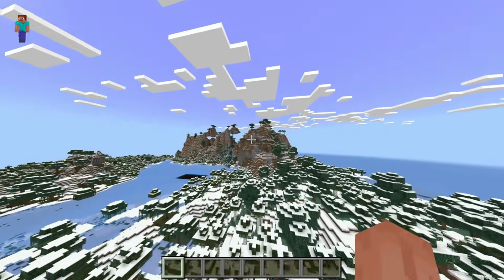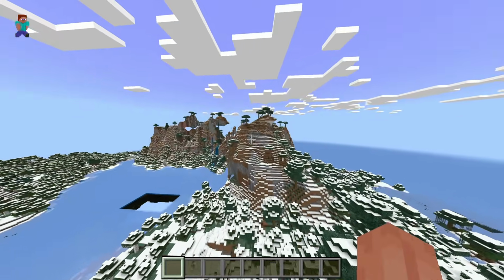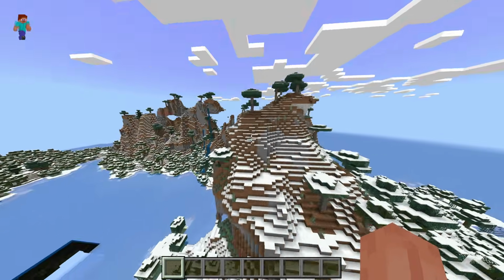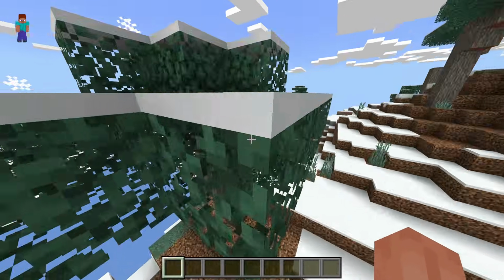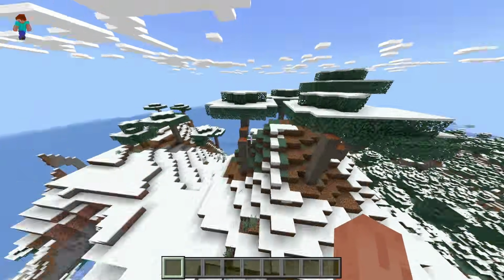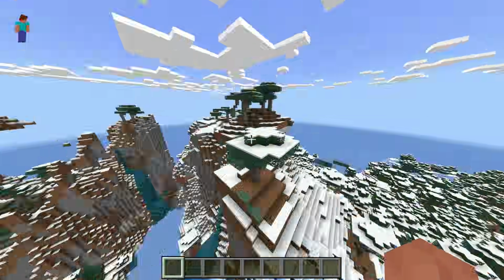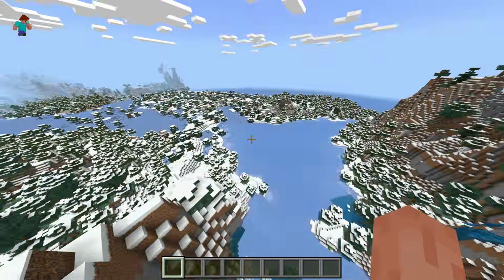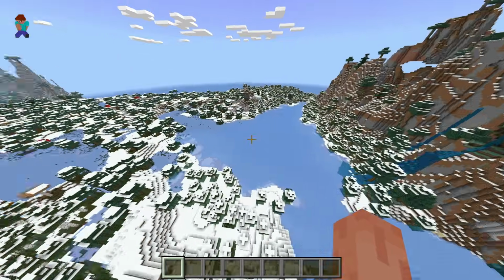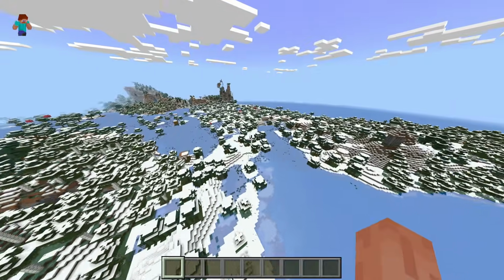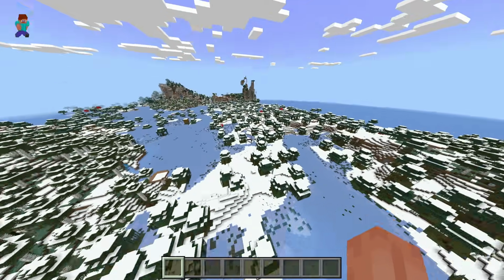So we got, I'm not sure what this is here. This looks like it's a savanna biome. Yeah, look at that. And it is kind of funny because there is snow on the ground in these biomes, but the snow doesn't actually fall down in these warm biomes where it normally doesn't rain. It's just a small little bug, but it's not really that big of a deal as of now.